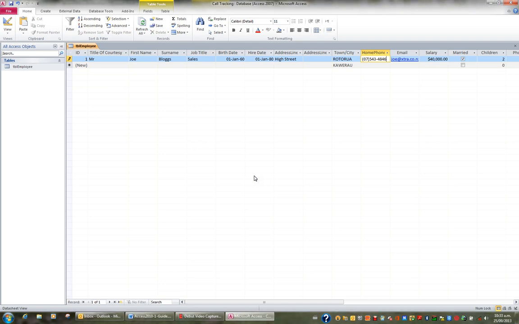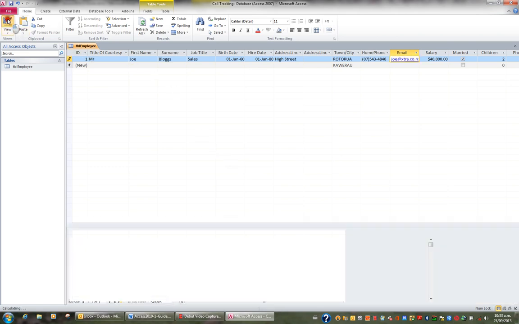If I try to put another digit, I can't. So basically what this input mask is doing is insisting that I enter 9 numbers, and it's formatting it for me, which is just brilliant. And so I press enter. If I had the case of a mobile phone, let's have a look at that. I'll go back to the design of the table.